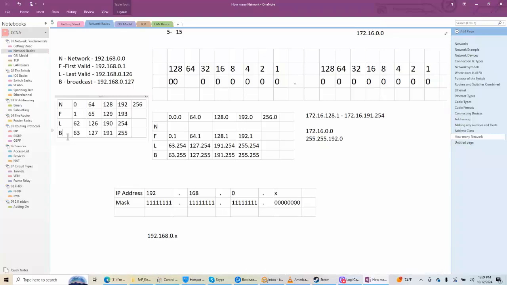Now, this is a nice way to propagate your ARP table if you want to do it that way, or to find hosts on your network. Let's say you have the MAC address, but you don't know the IP address. Ping the broadcast address, look at your ARP table to find out what the MAC address is, and now you have the IP. That's the thing: knowing what tools you have and the ability to use those tools to get the information that you need.